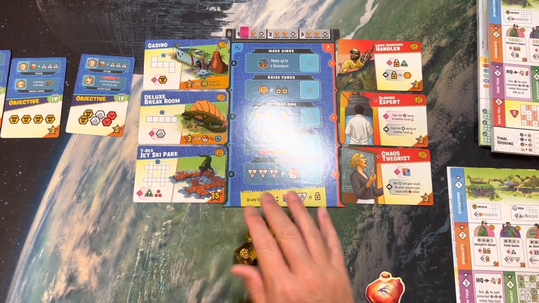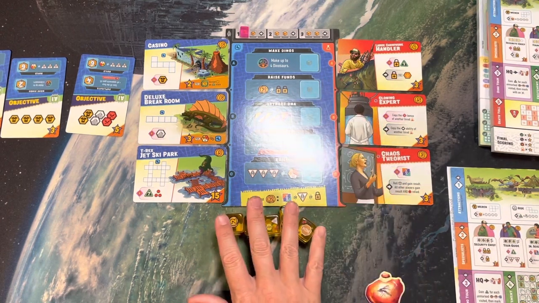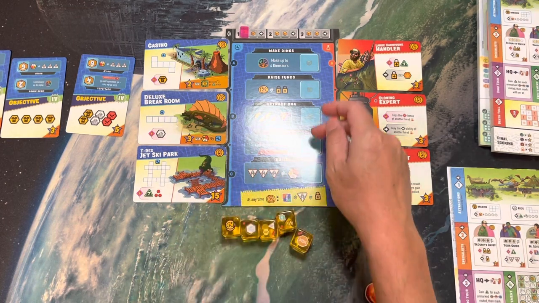Now, the dice drafting phase and then placing of dice that we just showed you happens twice in a row. So you're going to go through a full dice draft. You're going to go through a full round of placing.